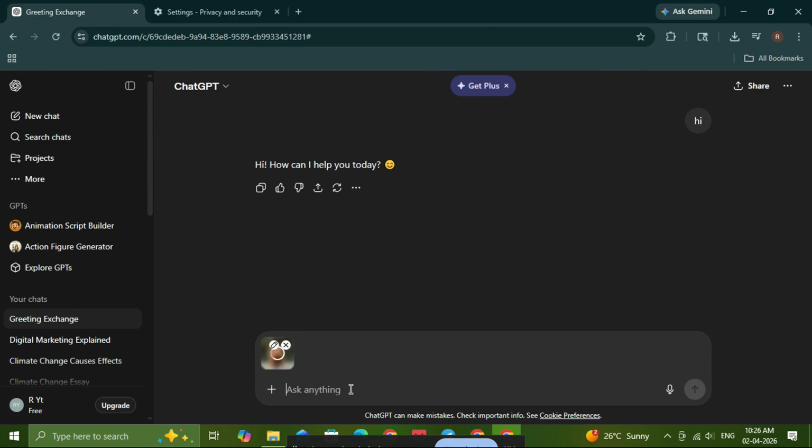A lot of people make the mistake of uploading an image without giving clear instructions. ChatGPT usually needs a specific editing request, not just the image by itself. For example, instead of simply uploading a photo and waiting, try typing something like, "Edit this image, remove the background, and enhance quality." You can also be more specific depending on what you want done. The clearer your instructions are, the better chance you have of getting the result you want.